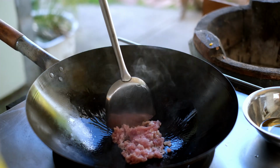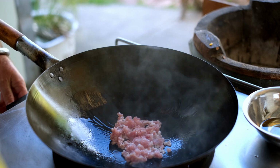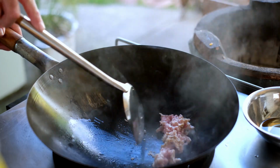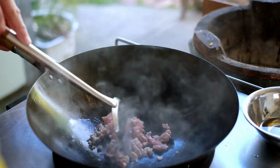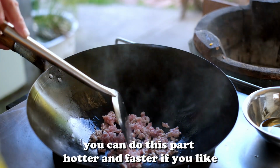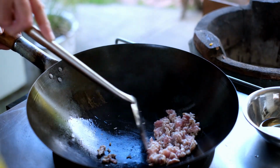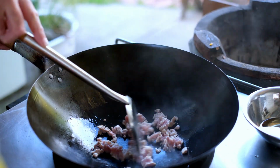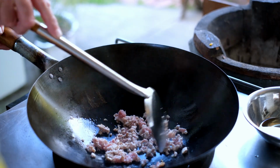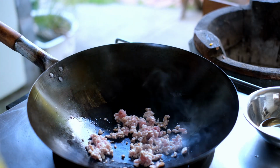Okay, so the pork's in now, and I'm just going to leave it alone for a minute so it can develop a nice little crust on its butt, and it will come away from the wok a little easier. There you go. I try not to mess too much with any proteins when they go in the wok. You always want to sort of let them set before you start messing around with them. Seems to be a good idea, works for me. All of the vigorous tossing and wok business comes after that.